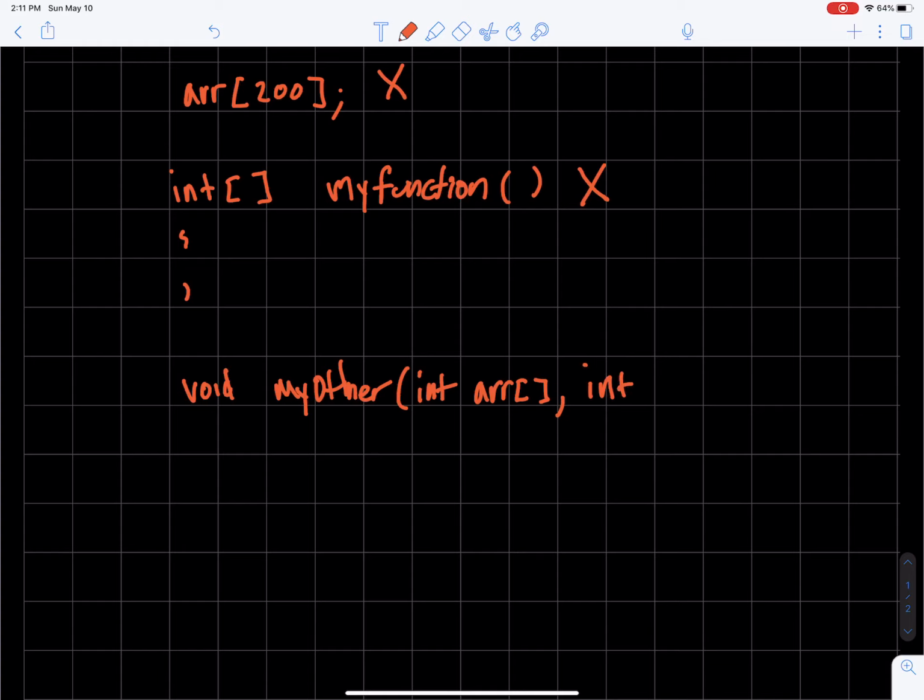Right, so this is what we usually have to do when we create an array. We would have to keep track of what the size is of the array. And when we're using partial arrays, not only do we have to keep track of what the size of the array is, but then we also have to keep track of the actual index variables that we use in an array.